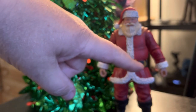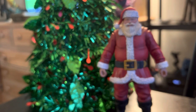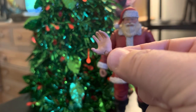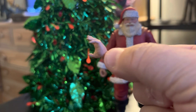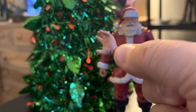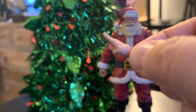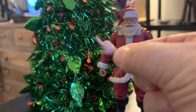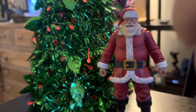He comes with two fisted gripping hands, and you also get two open hands for Santa. They look a little bit like hands that belong on a bigger figure — a little, I don't want to say fat. And you also get one pointing hand, so I guess he can put his finger on the side of his nose and up the chimney he goes, as it says.